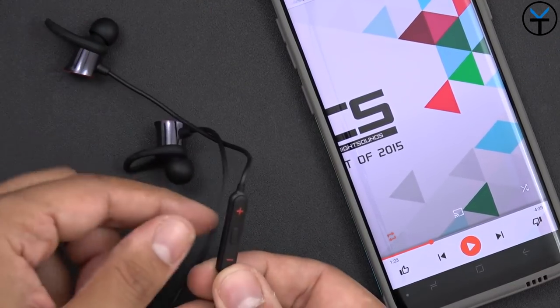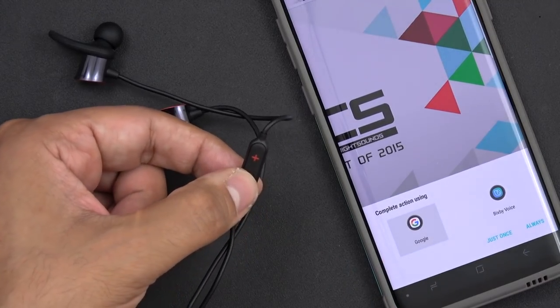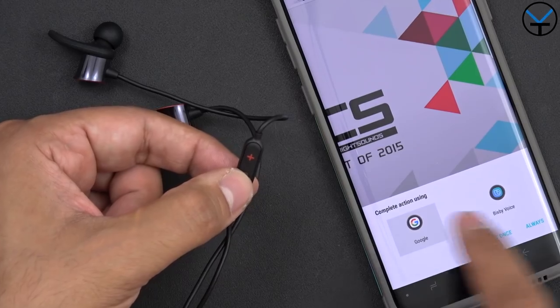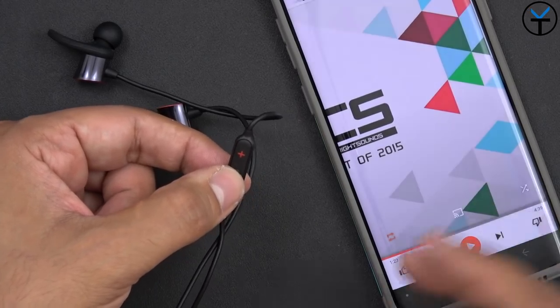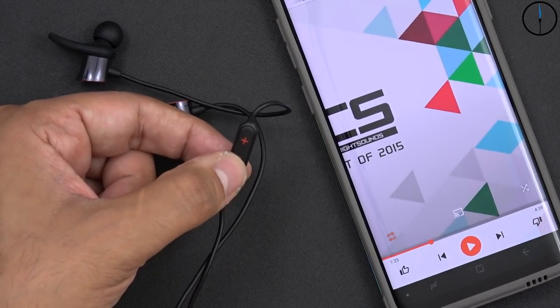Last but not least, I want to share with you guys real quick the initiation of the assistant. And you're able to basically specify it here. Of course, I'm going to set it up to be the assistant, and you can also set it up to be Bixby, or I'll cancel here, or set it up to be Siri, of course, if you're running an iOS device. So that was the pairing process.